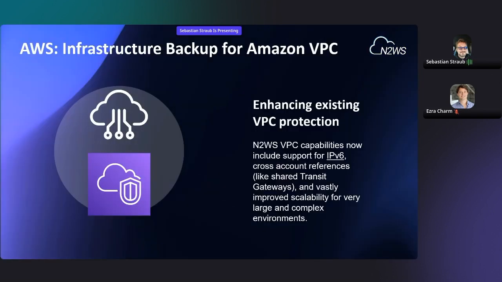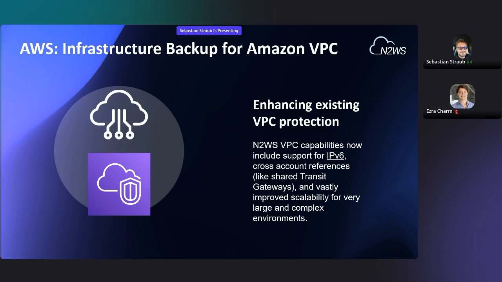Infrastructure backup for Amazon VPCs. Long time ago, I think in 2018, we started backing up the network configuration. Why is that important? If we were to talk about on-prem servers, and I said I'm going to bring back one of your on-prem servers and put it on your desk, but I'm not going to give you any routers, no switches, no cables, no connectivity, you'd probably say that's not going to do me much good. Well, it's not any different in the cloud. If you don't have the capability of bringing resources back the way they were meant to be, and people can actually access them, what's the point?